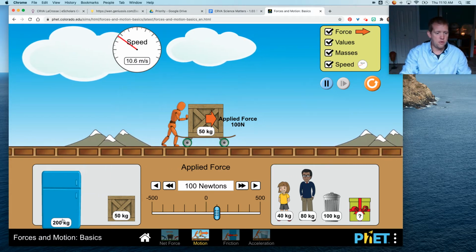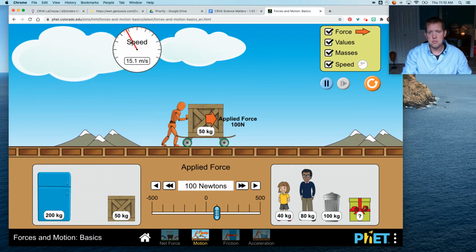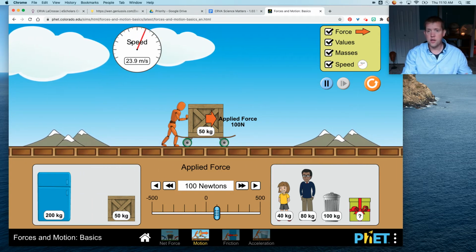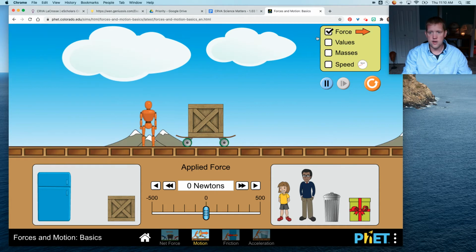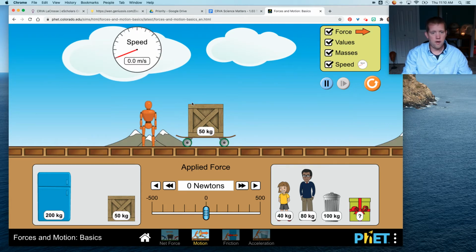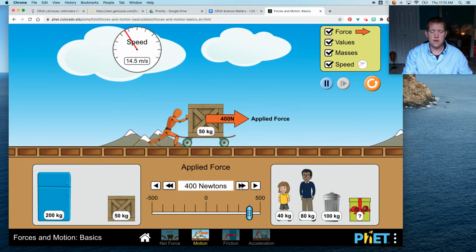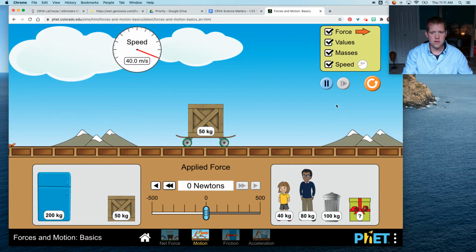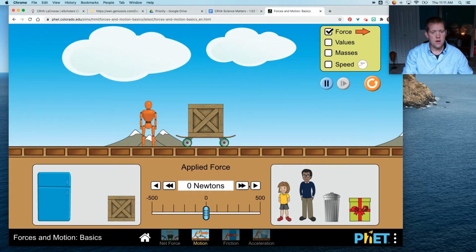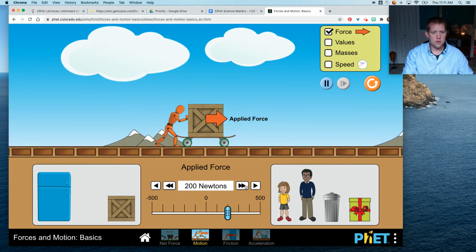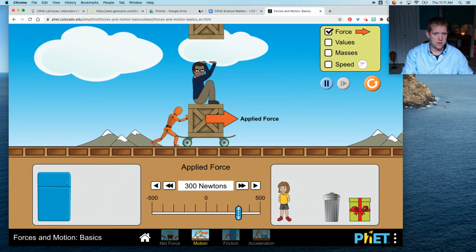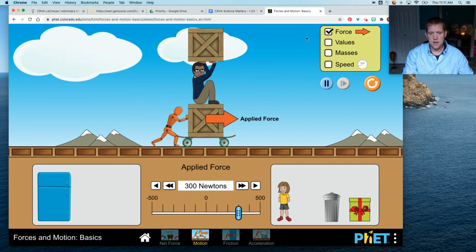So if I go ahead and remove that 200 kilograms thing, you can see the speed increases much quicker again, and so that's more acceleration. The other thing with Newton's second law, let me just hit refresh, is that if you just push with more force, acceleration is much bigger as well. And that's kind of a D for duh answer. I think a lot of us intuitively know that if you push something even more, eventually it will accelerate much, much faster. All right, so feel free to do any sort of weird combination you want, like you can make the guy hold stuff, etc.